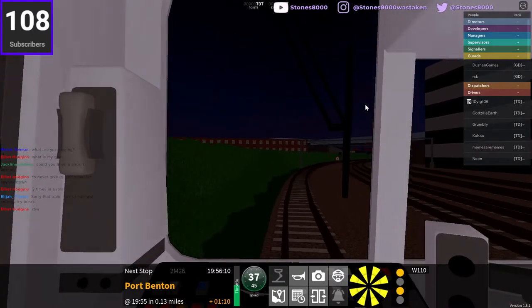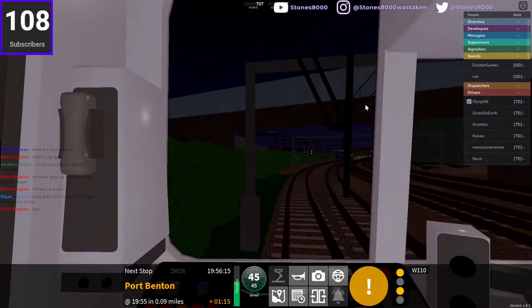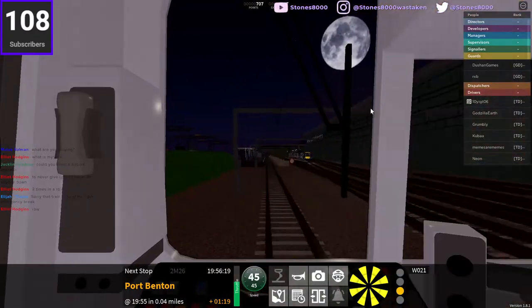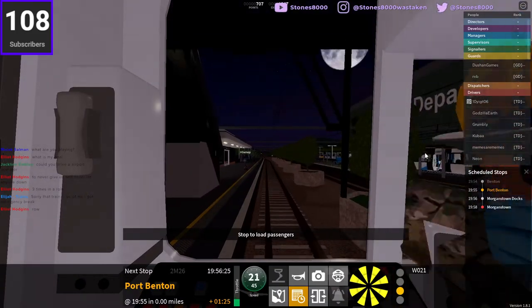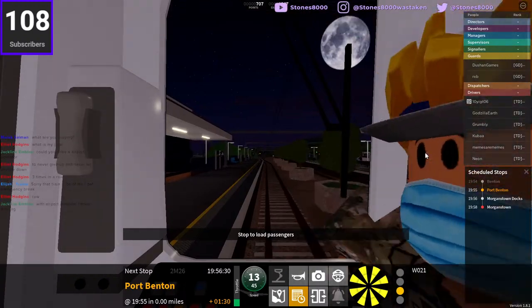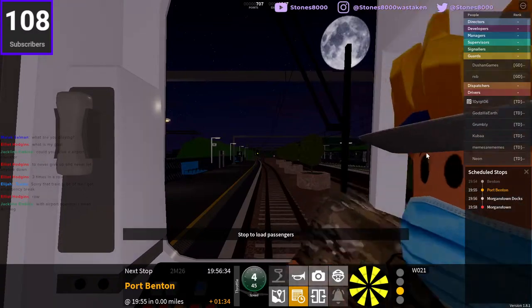Let's speed up a bit. We can go at the speed limit. Oh, thankfully they went that way, because now I'm not stuck behind that slow 357. Got a yellow signal. Calling at Morganstown Docks. I slowed down way too quickly there. This train is formed of two.